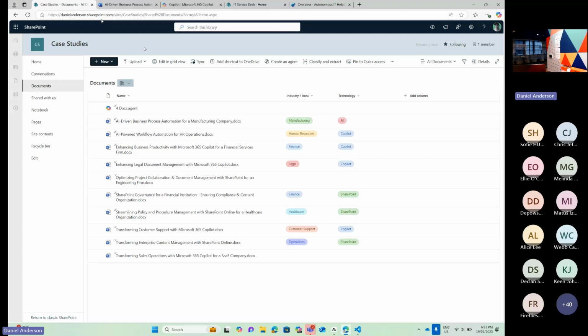So the question for everybody online, if you're looking at the screen there, is: if person 1 has access to all of those documents and person 2 only has access to 8 of them, and they interact with an agent that is grounded in this document library, the responses that each person gets back would be different based on their permissions. Yes, correct.